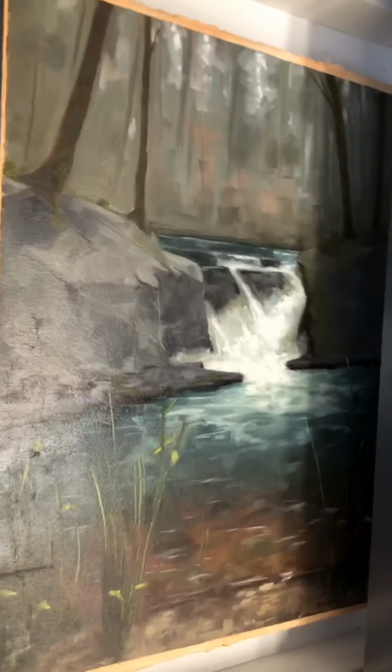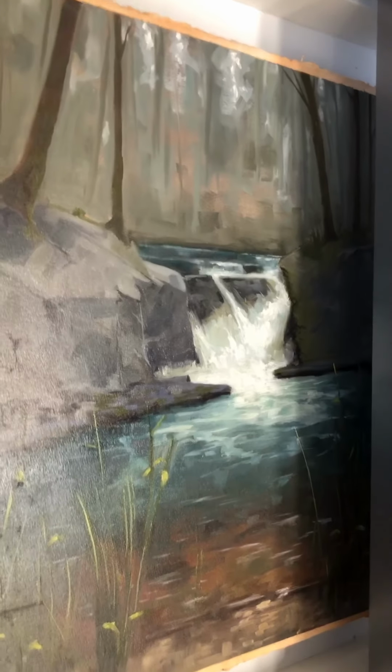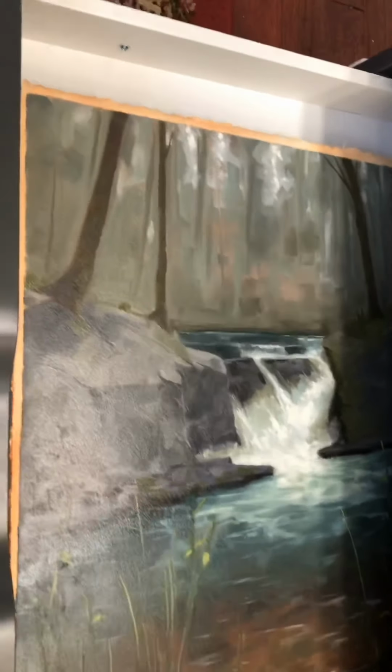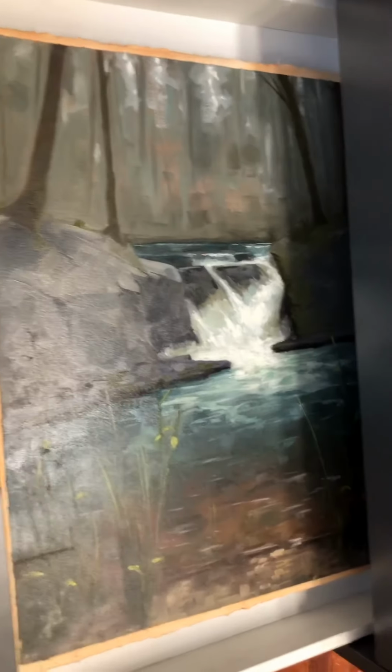Another one that's mounted. I'm not going to pull that one out. But this piece was actually an invented landscape that I did. It's based on several of my plein air painting studies. I just kind of combined a few of them and changed some lighting around and made this piece. Pretty happy with it.